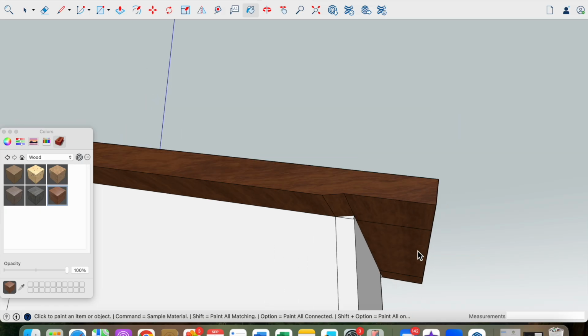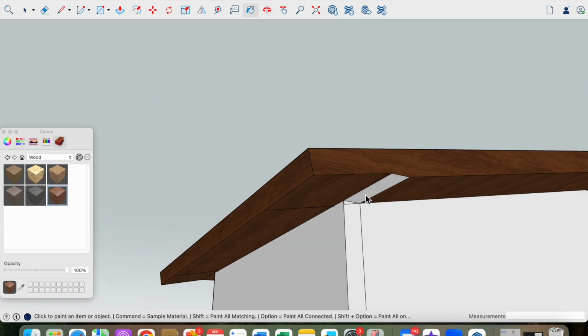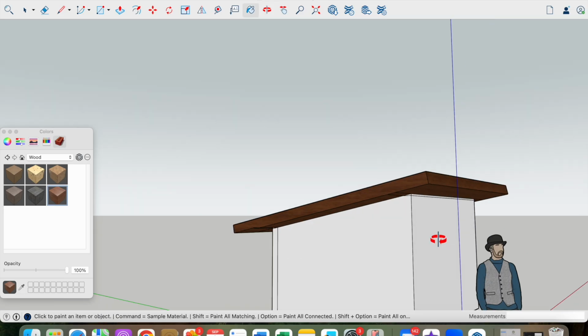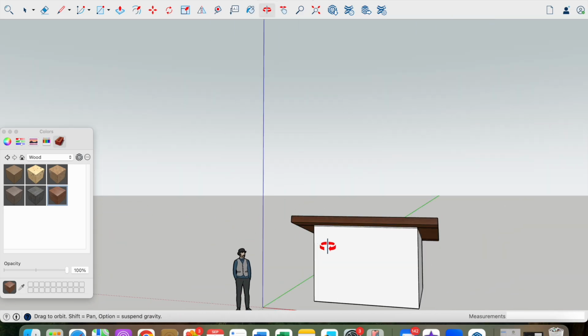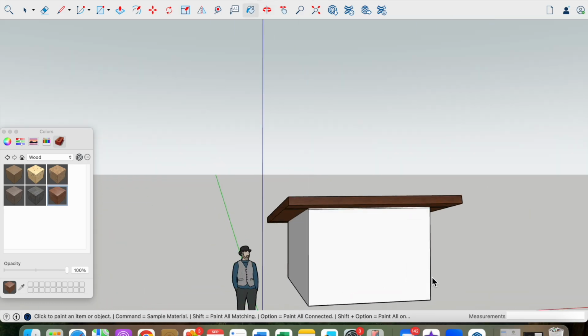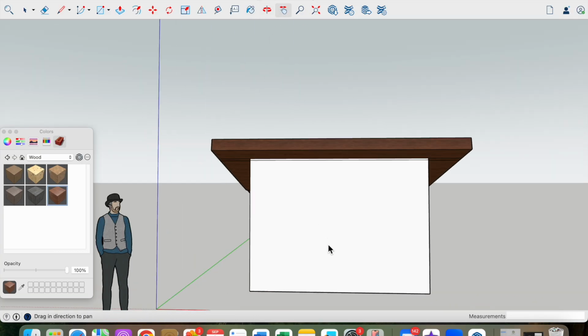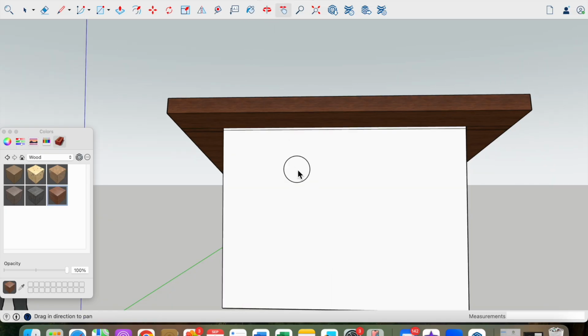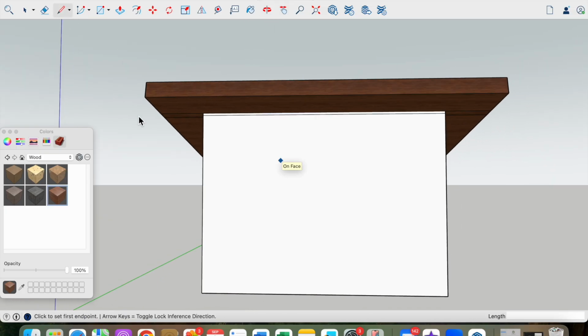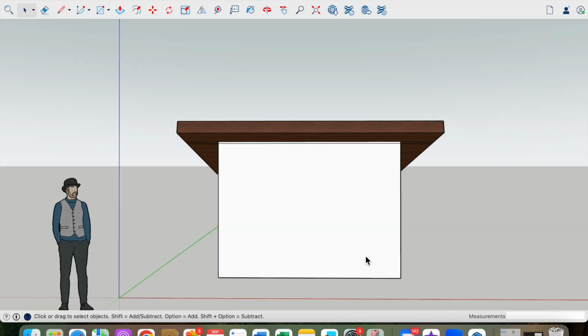And that's about as simple as it gets there for how to build the shed roof. Now, if you want to add some doors, windows, what we can do is we're going to go to the very front, and we're going to select our pen tool again. And what you can do is we can go to the front here. Close this. We have our pen tool. Just going to draw a line here.